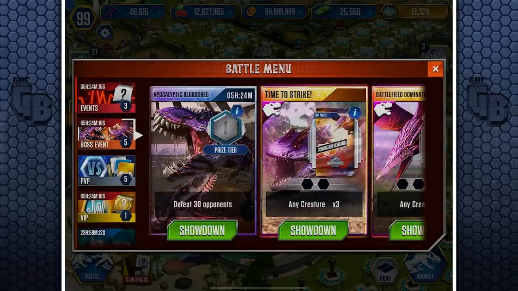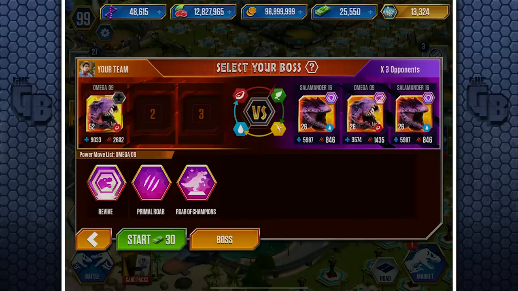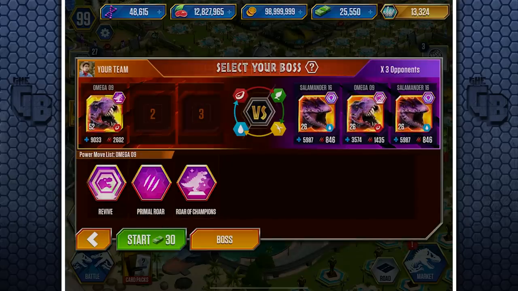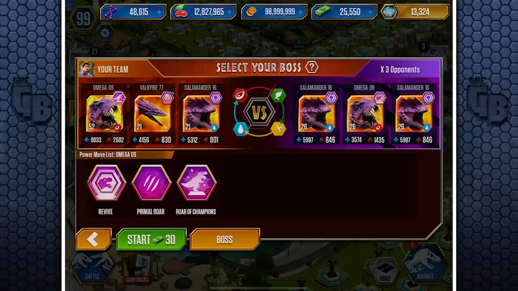So we'll do the boss event, because we've timed a strike, we've finally unlocked it. And it does cost that we've got a power move. So what should we select for the power move? I think the revive's always good, but the Road of Champions increases HP and attack for the team. We'll do that. And then our best situation is Valkyrie, I suppose. She's a good streamer, so let's do that.